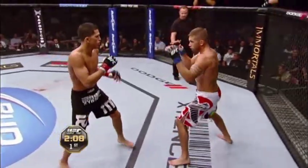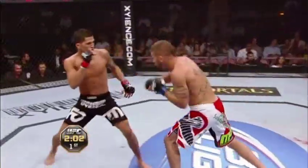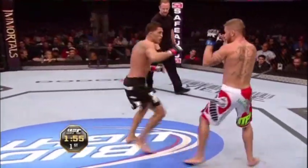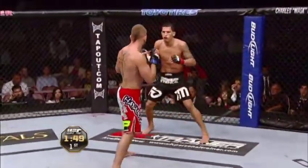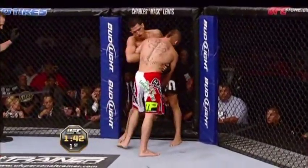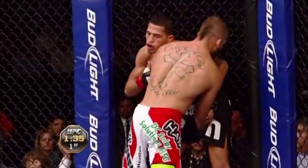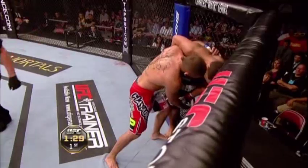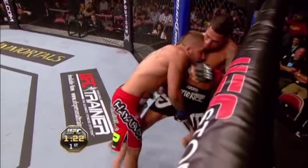Pettis, of course, famous for that title-winning Showtime kick that may very well have won him the fight against Ben Henderson in an amazing five-round event for the last WEC lightweight title, right in my backyard in Glendale, Arizona. It was a close fight until that point. Pettis just stepped like he was looking to spin, and he will throw some wild kicks — spinning back kicks, heel kicks, flying roundhouse kicks. It should be noted that Stephens is coming off a win over Danny Downs, who is a teammate of Anthony Pettis'. Downs is a Duke fighter, so Pettis has really re-evaluated and re-energized since his UFC debut against Clay Guida.